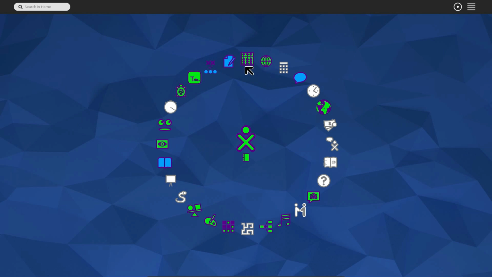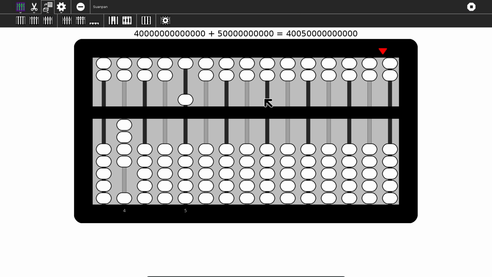That covers the main features of the desktop. Now, I suppose the last thing to really do is look at some of the applications. I know this should be more of a desktop review, but I suppose I'm going to have to cover both the applications and the desktop all in one video, really.